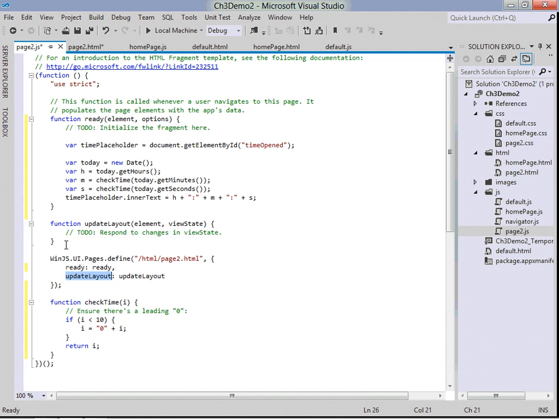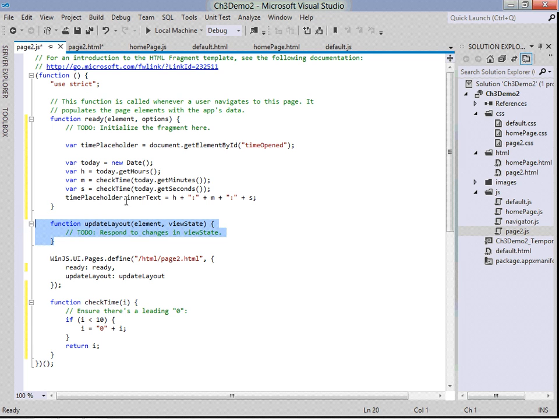The update layout placeholder is meaningful if someone rotates a tablet device, for example. This method will get called when the navigation framework determines that the page layout has changed and you may need to update the display of this page control. We're not going to deal with that here, but you could put code there to handle that situation.